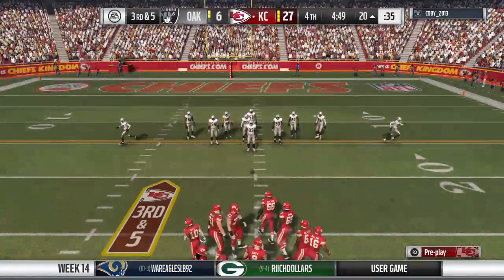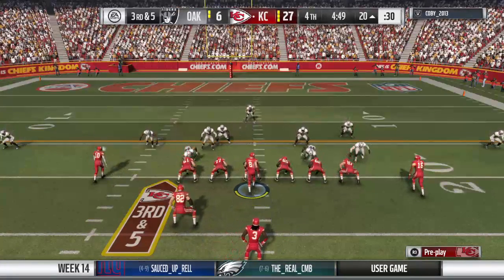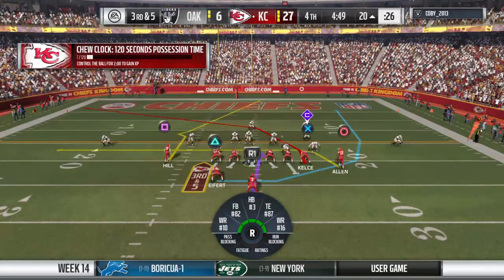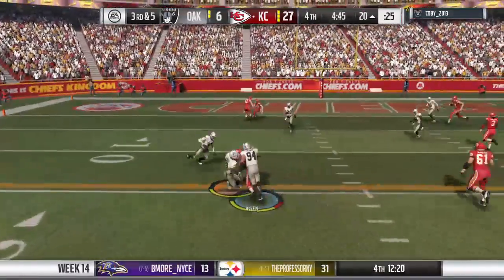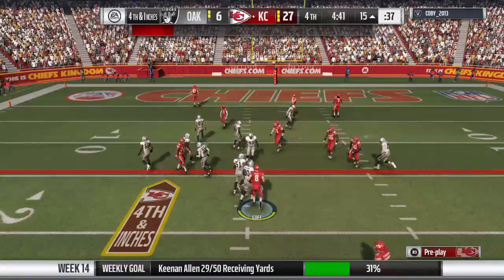So incomplete on 2nd down. Now they'll look to convert here on 3rd. Here we go now. 319. To throw is gone. Allen's got it over the middle. And on this one, he'll get to the 15, right at the 15-yard line.